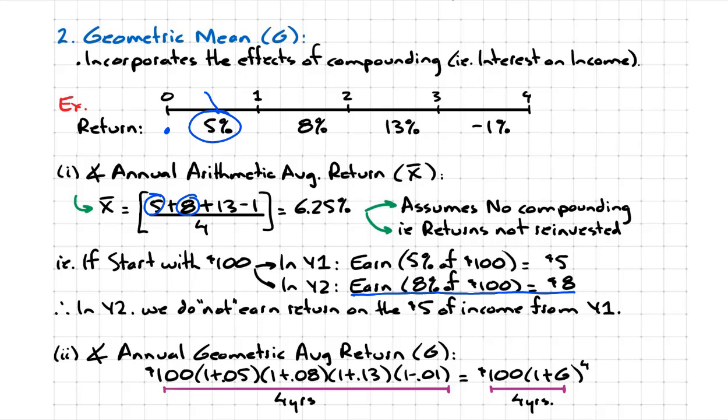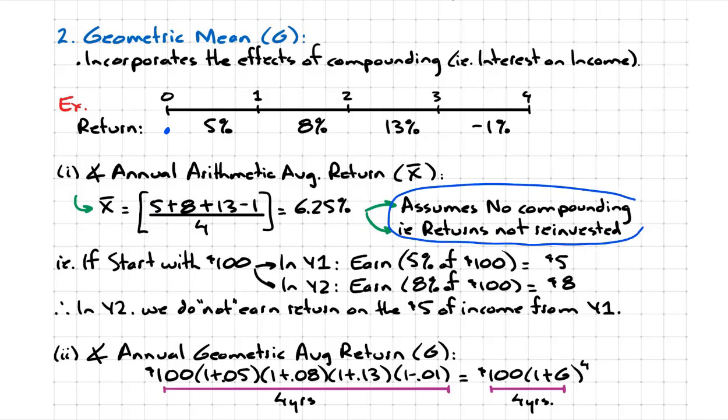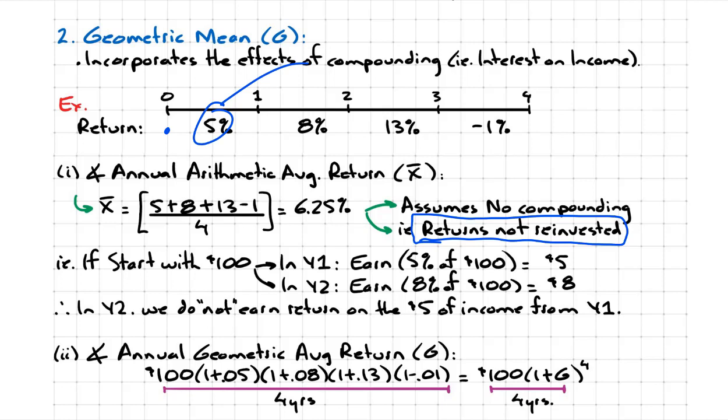So that's why when we're computing arithmetic average, you have to be mindful of these limitations. With arithmetic average, we're assuming no compounding, and therefore the returns are not being reinvested. So arithmetic average would be ideal in a scenario where the investor says, I just want to take my profits out, so that in year 2, when you do earn 8%, you're still earning it on the original capital because you withdrew whatever returns you had made in year 1.